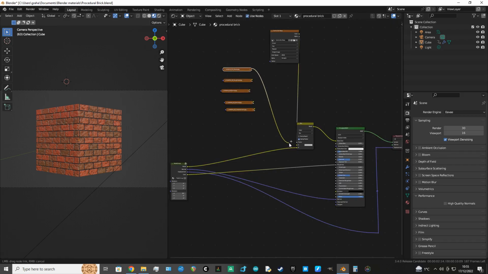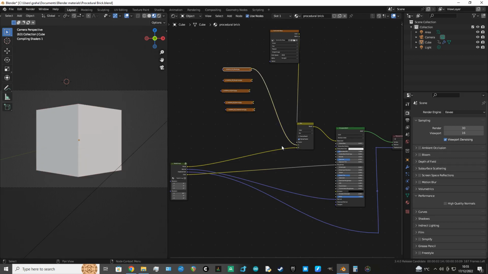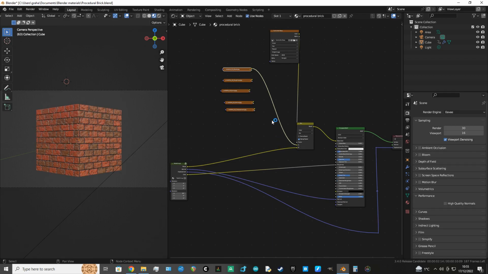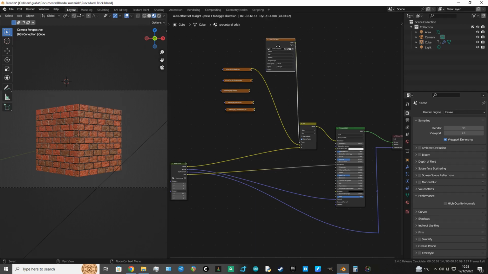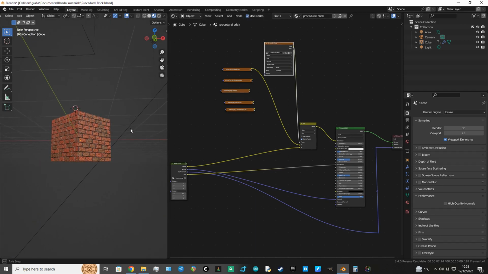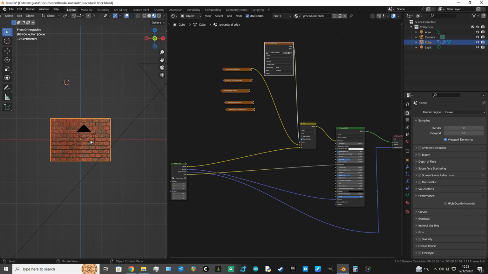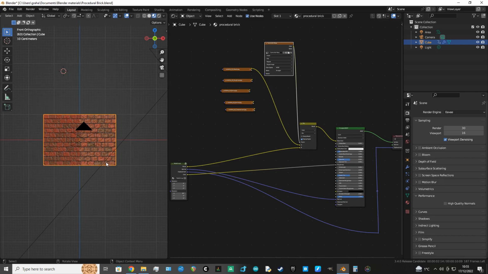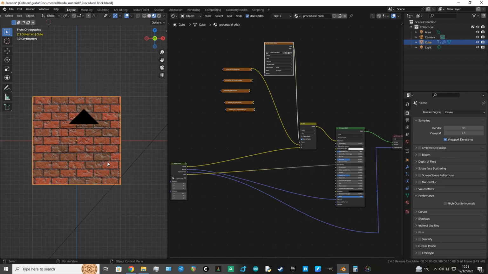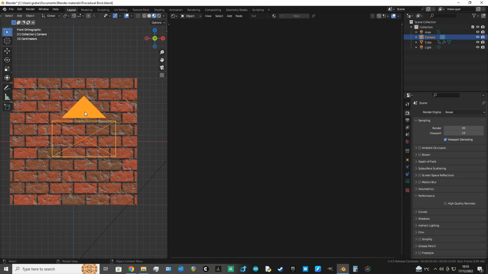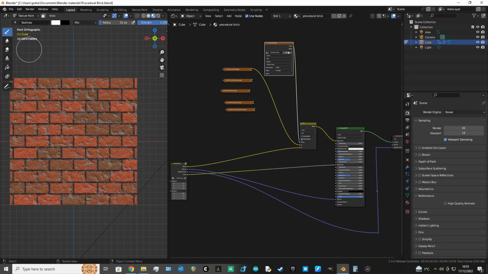Here I'm adding the base color to a part of the mix, and that's it back to normal again. I haven't added any dark colors on the moss control, so there's no green yet showing. Pick that and go to front view. So press 1 for front view. Get rid of the camera. Go into texture paint now. I'm going to add just a little bit in the corner. That's the green coming in now.